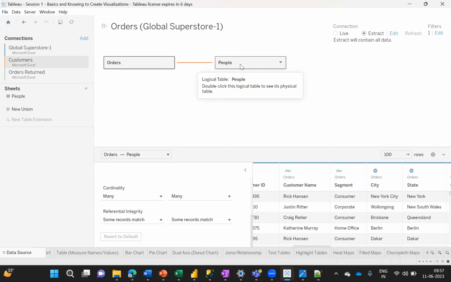As I mentioned, the dimension table should have only one row per unique data. That's what we keep in the dimension table. And in the fact table, we have many rows for the same data, right? So in that case it is a one to many relationship: one row of the dimension table will be connected to more than one row of the fact table. So that is one to many relationship.